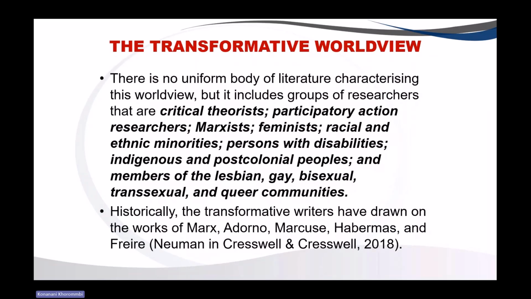There is no uniform body of literature characterizing this worldview, but it includes groups of researchers that are critical theorists, participatory action research. This is what I will use as an example. Marxist, feminist, racial and ethnic minorities, persons with disabilities, indigenous and post-colonial peoples, and members of the lesbian, gay, bisexual, transsexual, and queer communities. You can see that these, even in the South African context, are marginalized. And we have tended in the present day in our laws and our policies to have a special focus on them, on how to empower them and how to support them so that we can promote equity. Because as it is now, it is seen that there is inequity between the other groups and the marginalized. Historically, the transformative writers have drawn on the works of Marx and Adorno and many others.